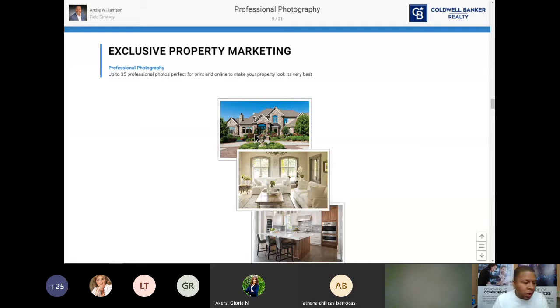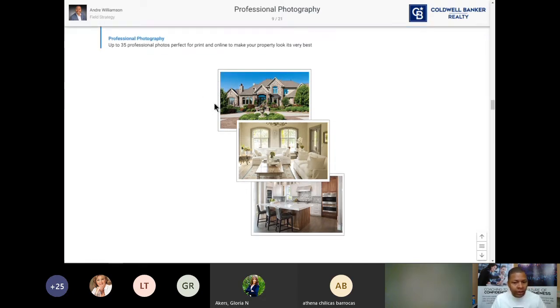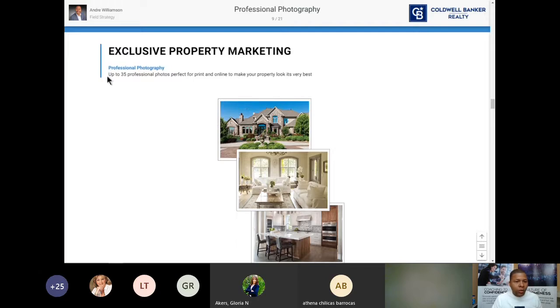Those of you all who are in the greater Orlando area, we just added a new photographer for Orlando. Okay. So with the professional photography, you get up to 35 professional photos, okay, automatically with any package. In Orlando, we've just added DeVore Designs. He's a very popular photographer in the Orlando area.